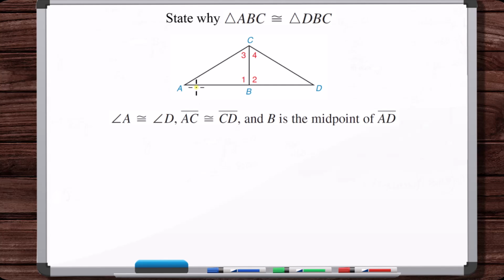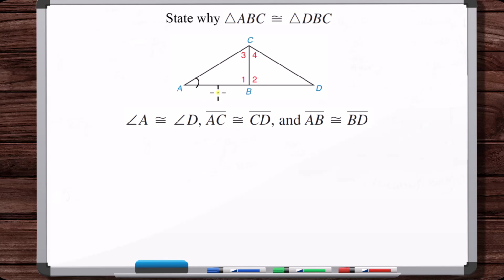Okay, angle A is congruent to angle D. Segment AC is congruent to segment CD. And B is the midpoint of AD. So what they're saying there is that these two are congruent. Okay, and so before saying that these are the same sides, so that these are congruent as well, just purely the given criteria, we could use side, angle, side here to state that the two triangles are congruent. But if we also add in this, we could do side, side, side as well.